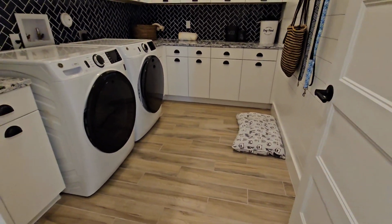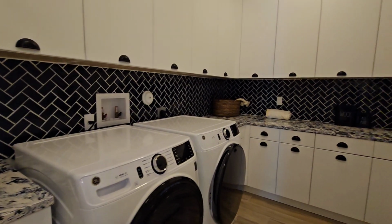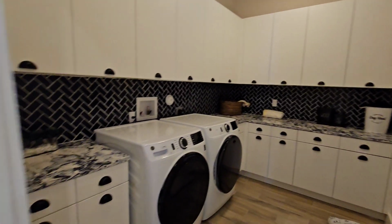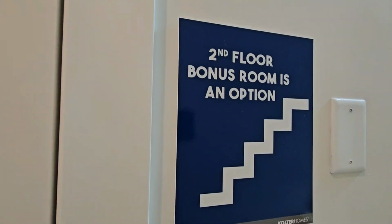Awesome house, guys. So let's talk about the next thing people go bananas about at PGA Verano. When you hear PGA, you hear golf. So yes, across the street is the PGA Village, which has three great golf courses. And also the next property over, you have Astor Creek. Astor Creek is also a Coulter property. So you're situated right between two awesome championship golf courses. With that said, here's everything else that comes with it.